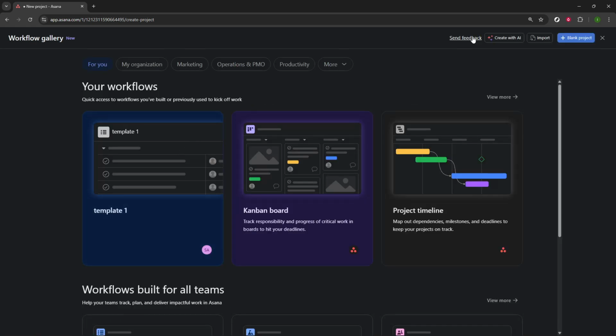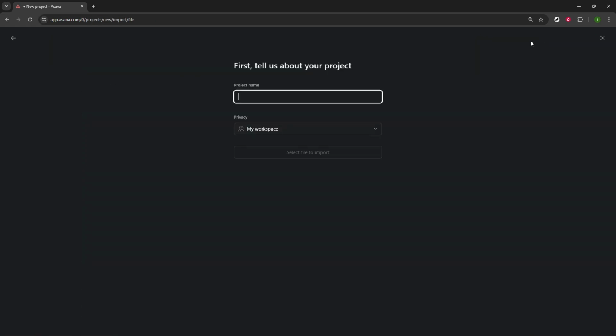This route is designed for bringing in a template file and turning it into a full project, complete with tasks and basic details. Give your project a clear, descriptive name so teammates can recognize it at a glance. This is especially helpful if you plan to reuse the template or iterate on it.